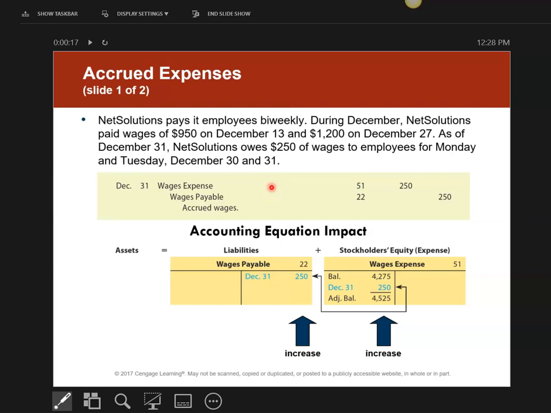Okay, now what I'm going to show you is what journal entry would happen on January 10th. So keep in mind this $250 right here represents wage expenses for December. Anytime I have a balance in my wages payable, on the very next payday it has to be removed, and the way to remove it is to debit it for $250. So here's what happens on January 10th.